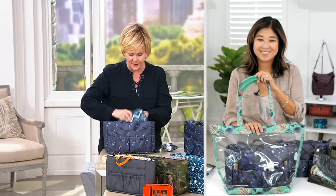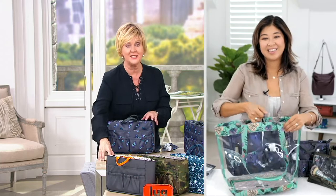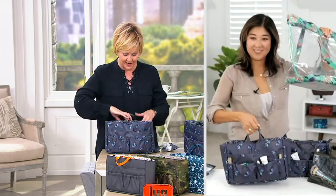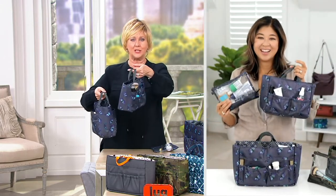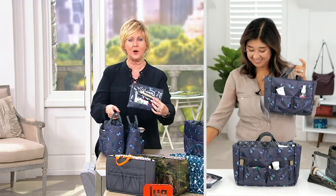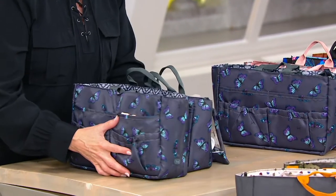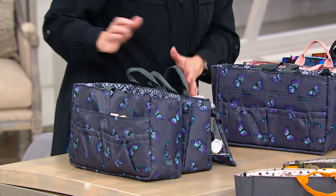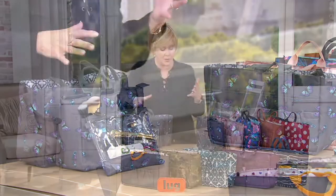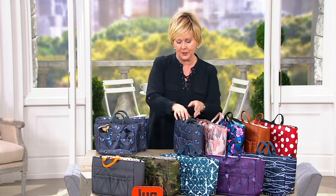I'm going to go through colors next because a lot of people are shopping. This is a today only price. This price goes up at the end of the day today, and you don't want to miss out on it because you are getting this one, which is the largest, the medium one, which is actually insulated, and then the smaller one, which is all done see-through. You get all three of these for $61 and change at the lowest price. What makes them so worth every penny is that they're going to get you organized. But also think about the workmanship. Every pocket is more work, more labor, and you've got it all.